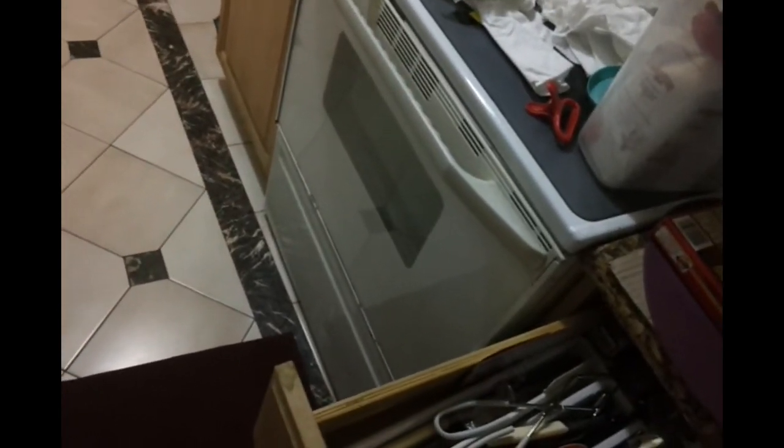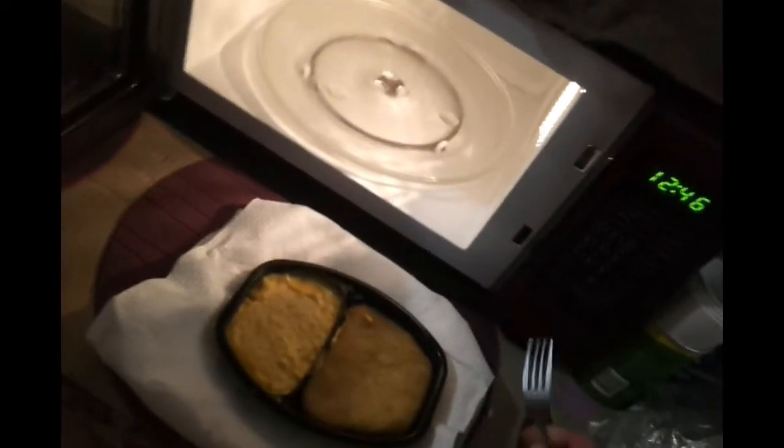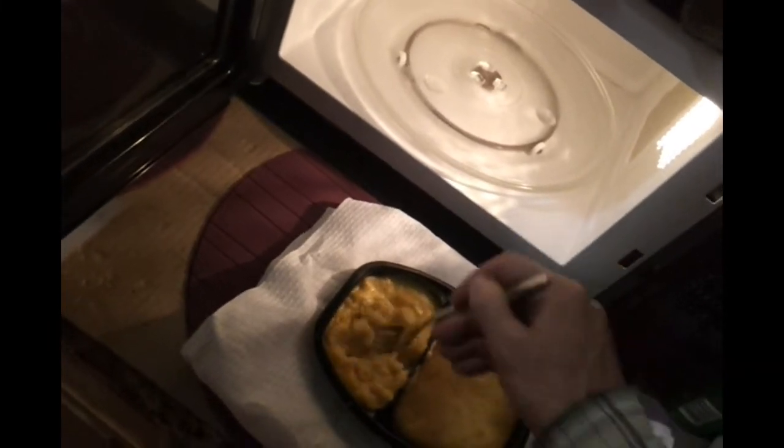I have a little thing here that I can stir with. There's my favorite spoon right there. I got another one here. So I put it on pause. It says to stir, and then continue cooking for 2 minutes.